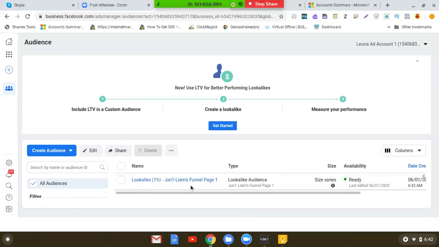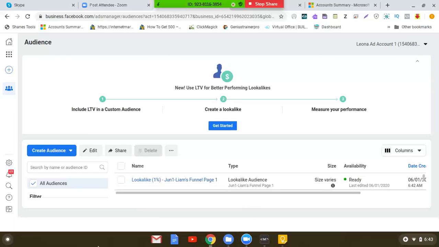Now let me tell you something. Let's say when you create an ad, maybe 100 people purchase your product, right? Now you will create a custom audience of those 100 people, that is 100 purchasers. And when you create a lookalike audience of those 100 purchasers, Facebook will give you another awesome lookalike audience of purchasers only. Are you getting my point? Whatever custom audience you create, the lookalike will be a lookalike of those people.